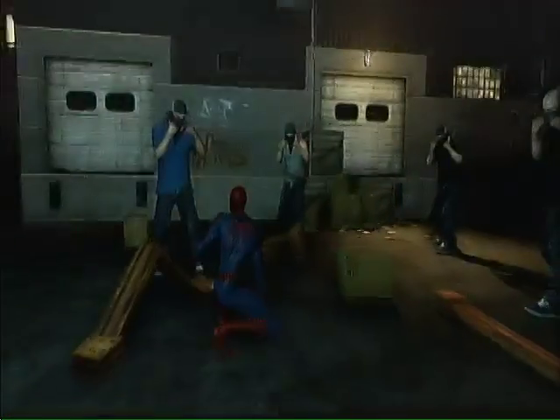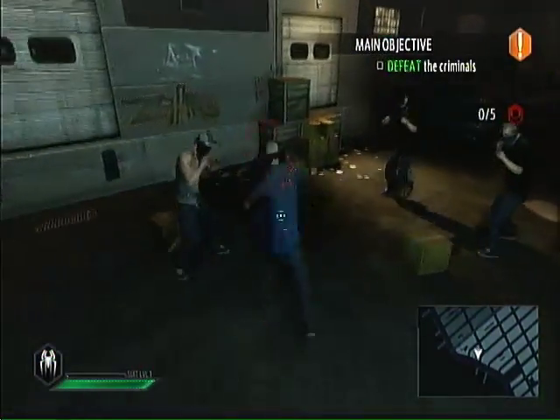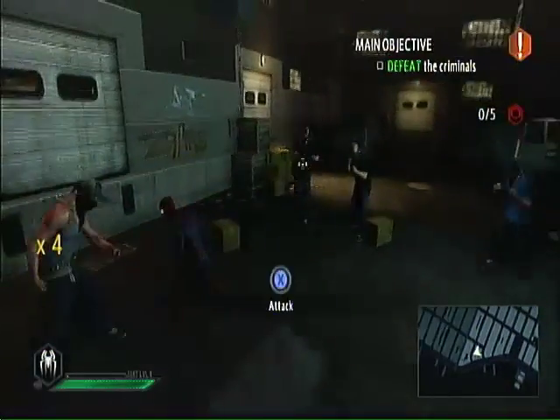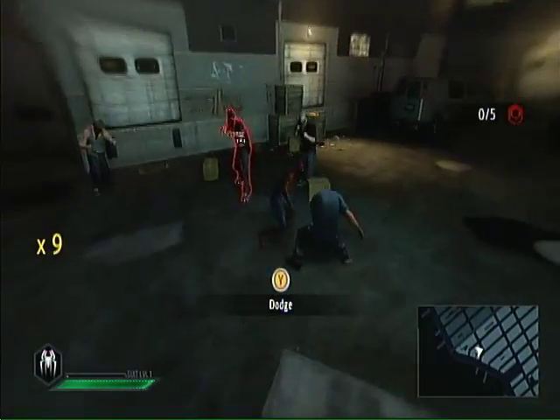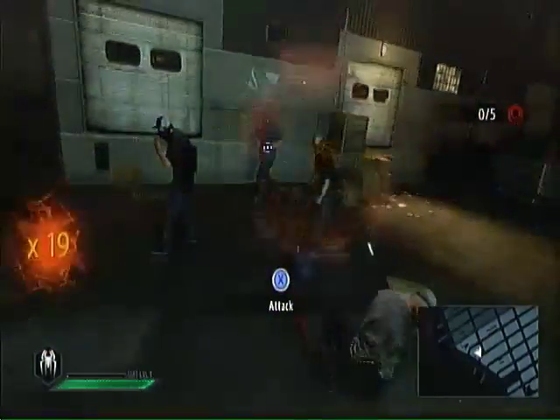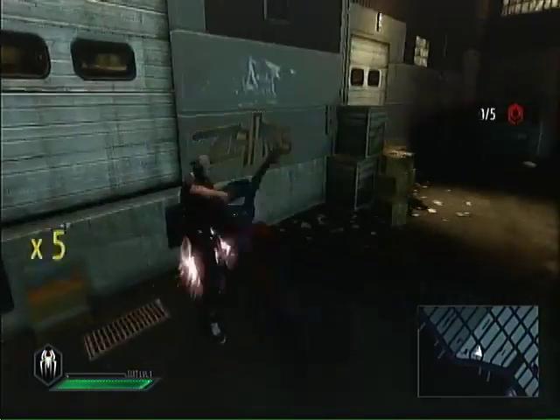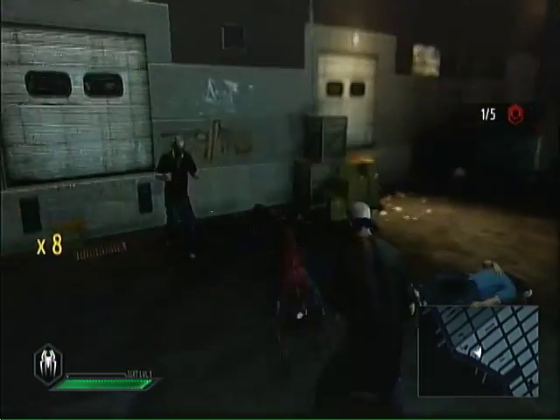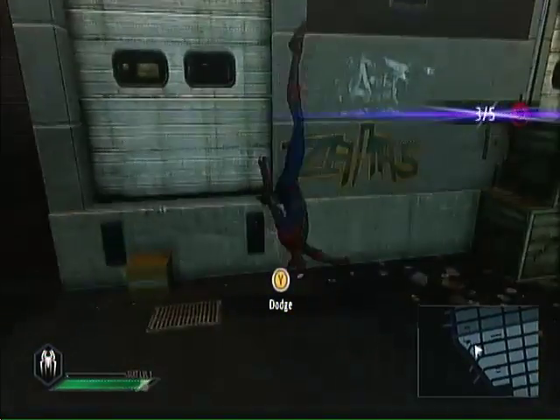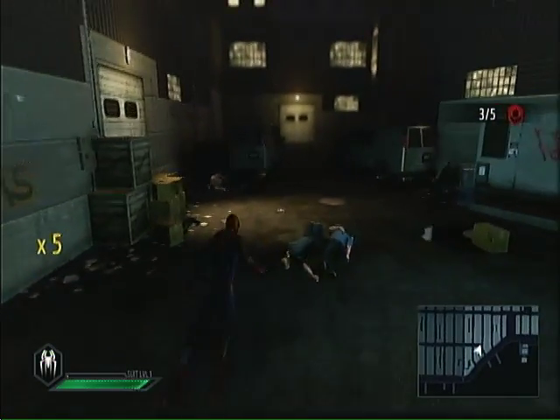Spider-Man skills. Oh yeah. Hey criminals. Time to fight some spiders. Dodge. Attack. These are some Spider-Man skills. No mess with the spider. I pressed Y. What the heck? Boom. Punch in the face. Special move in my face. That's what I'm talking.